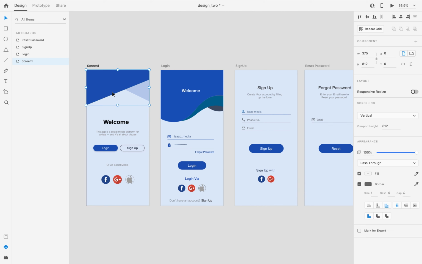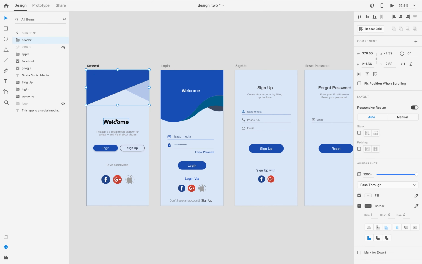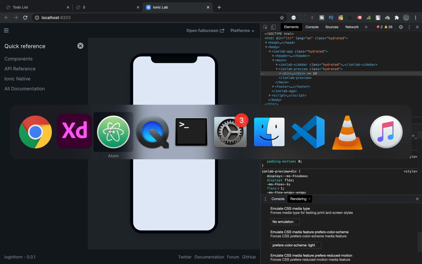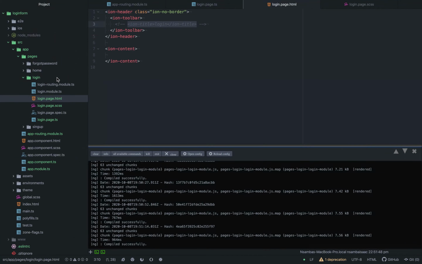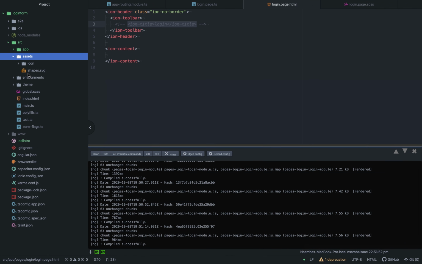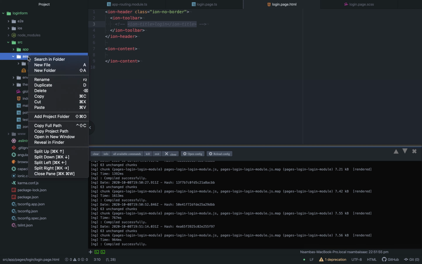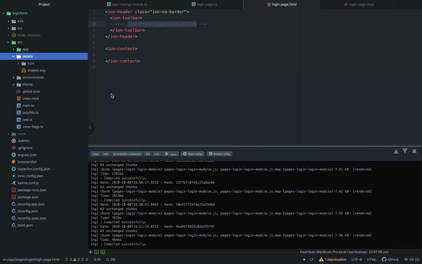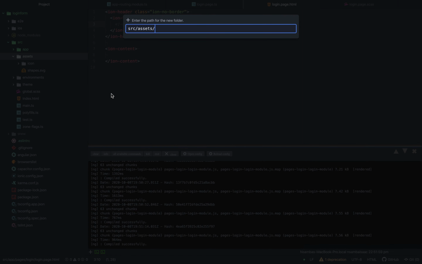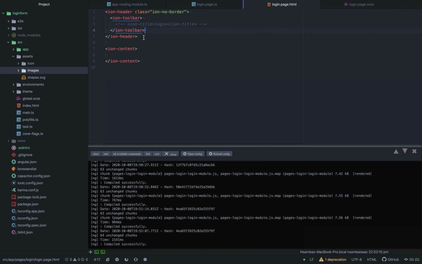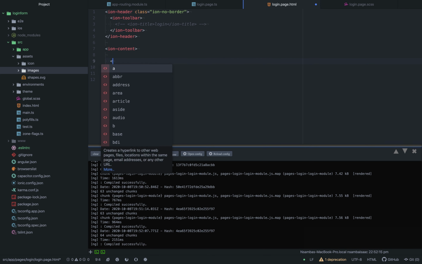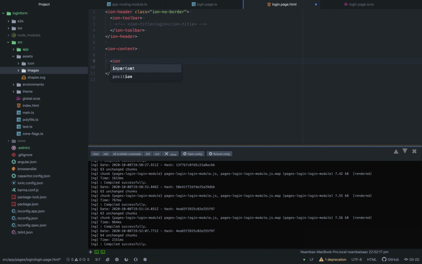Let's go ahead and add our top image inside here, and inside our assets folder we will create a new folder and call it images. So here we'll create for ourselves an ion-card.